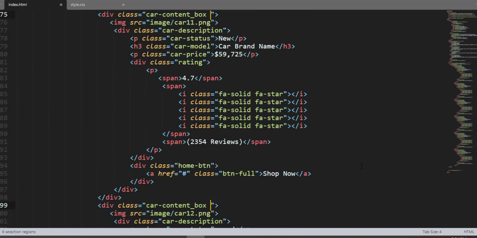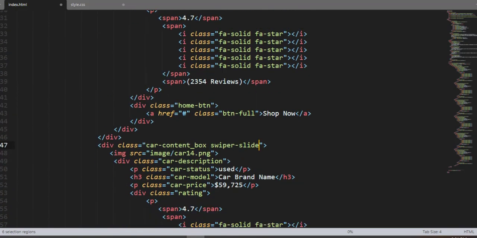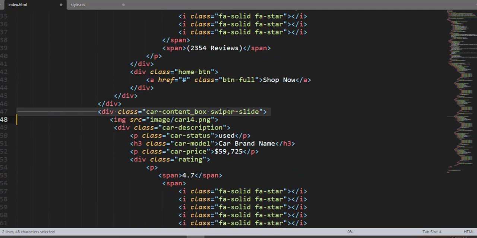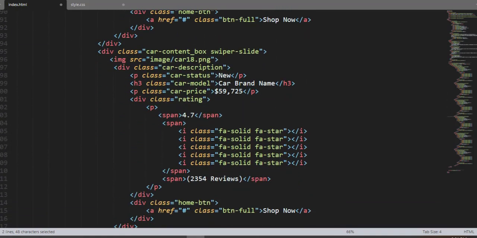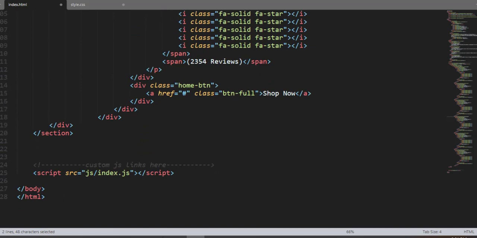And paste right here. Alright. So now having this, let me close these div elements. Let me add a closing tag right here.